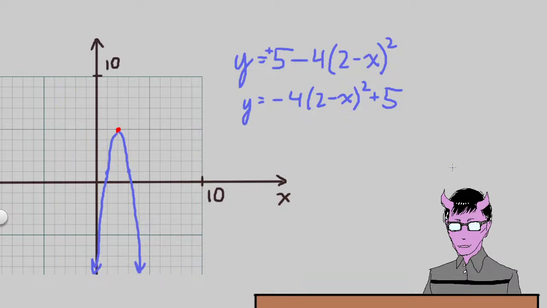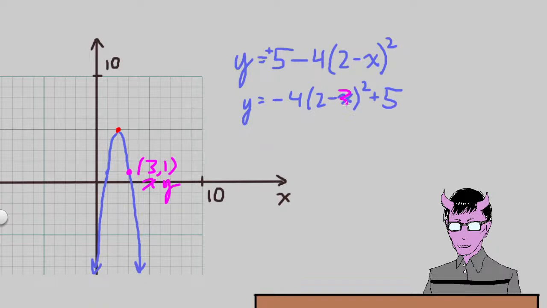There you go. That's it. If you're a little paranoid, you could always check your answer by plugging in a point. Not a random point, you pick a solid point to plug in. So this one right here, that coordinate is (3, 1). If you want to test your graphical hypothesis, your x value is 3, so your y value should be 1.